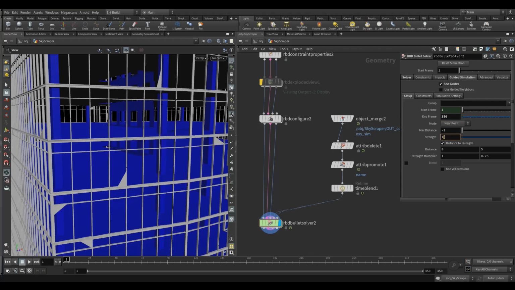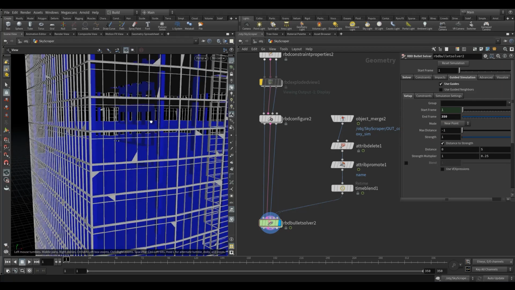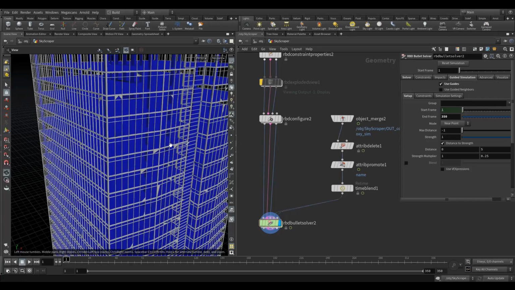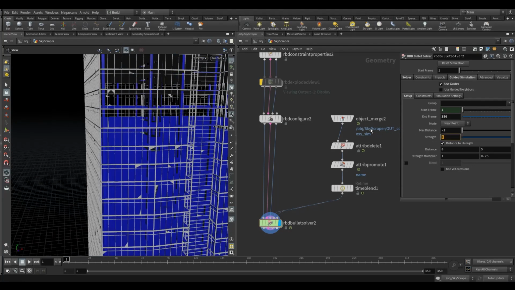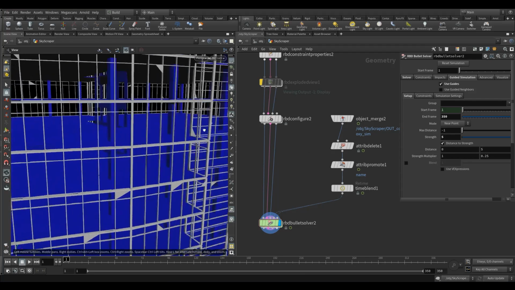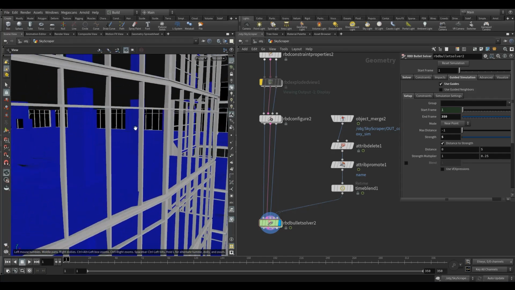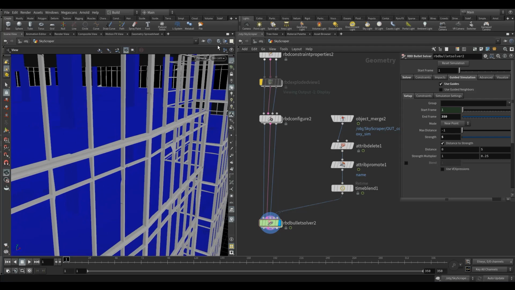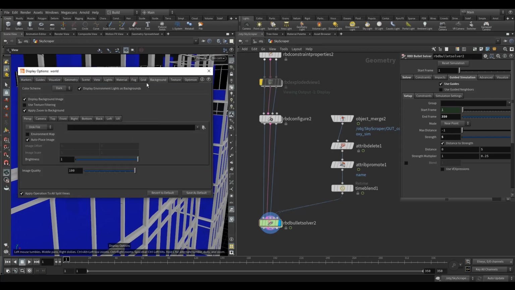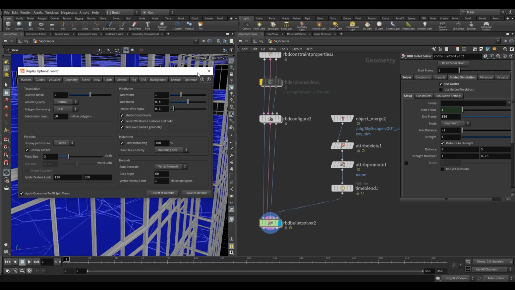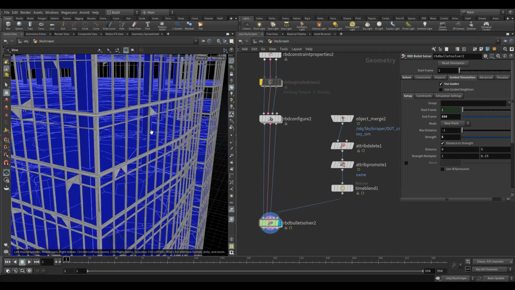Strength, so that's how strongly you want to follow the animation. Okay, so I'm going to push that up to 5. And then distance, so this piece will be constrained. I'm going to go to geometry, wire of pack geometry, so we can see this bit better.